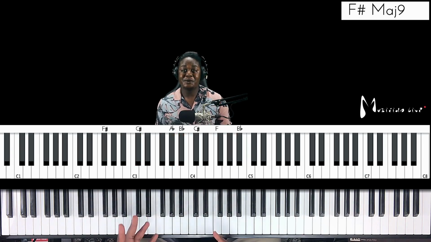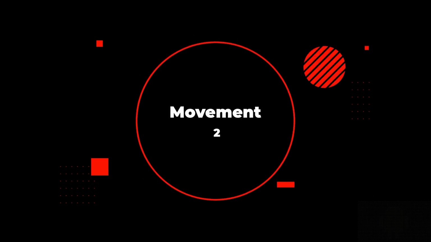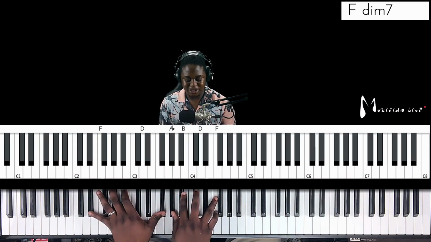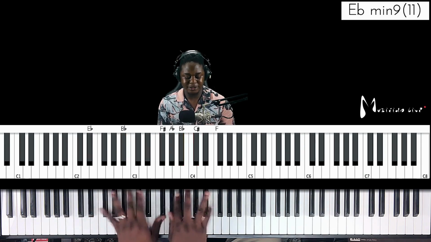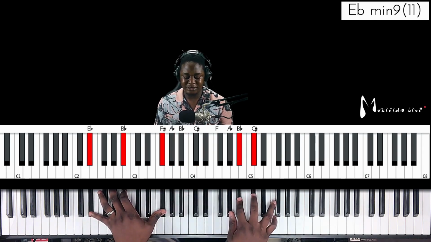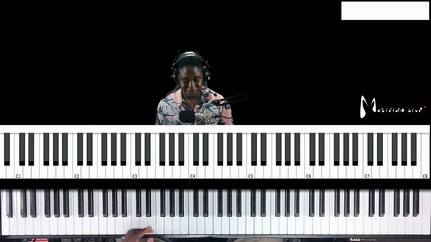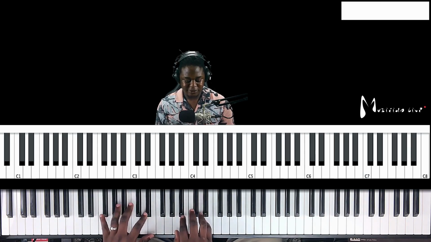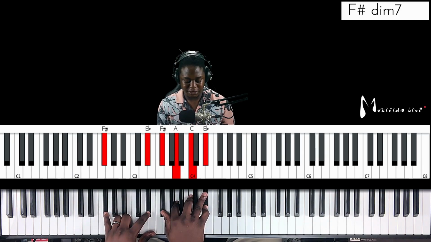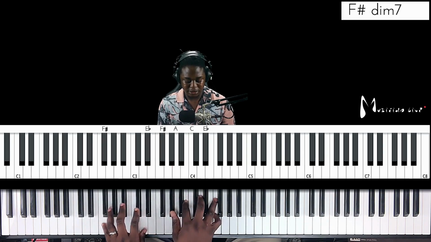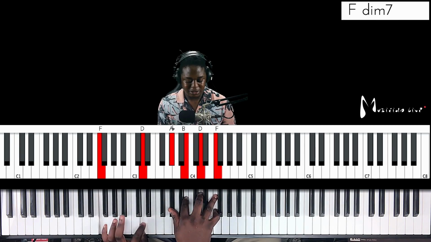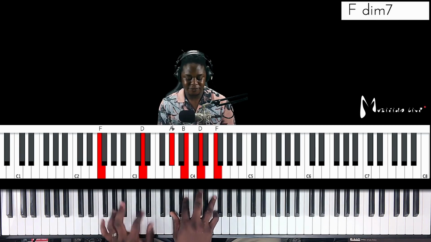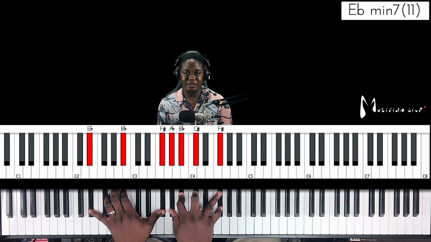Okay. So now let's move on to the second movement. So the second movement is a 4-3-2 movement. So this is the second diminished movement. Okay, so I got this movement from one of my favorite pianists. His name is Jonathan Powell. So basically, what he does is he plays a 4 diminished chord, root position, then to a 3 diminished chord, first inversion, then to your 2 minor 11.